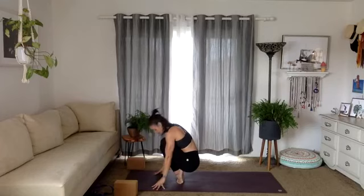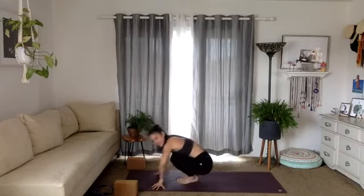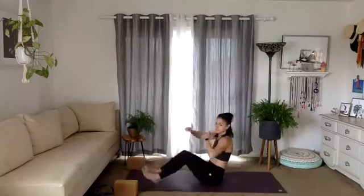Thank you, feet. What would I do without you? You're doing great. You get stronger with every practice. I'm so proud of you, and I don't know how I would get through life without you leading me there. Thank you, feet. Now go ahead and take your seat to the ground, and we will lay all the way back.